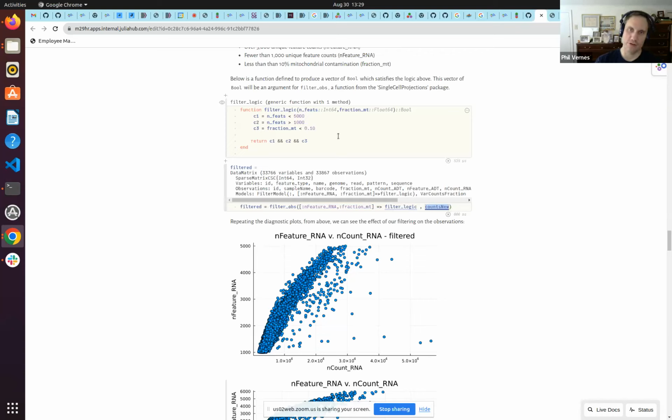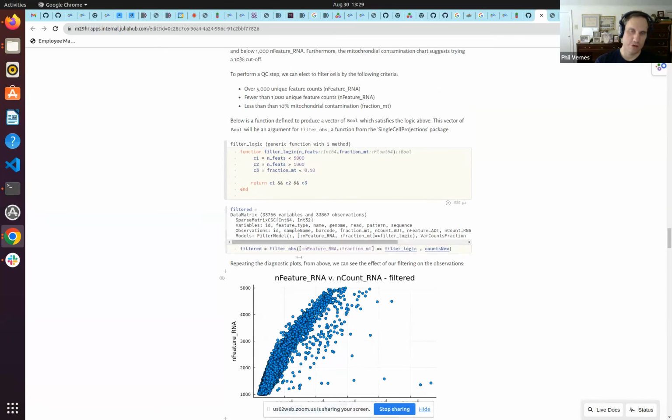So when you're doing filtering, whenever you define your filtering, you don't need to write your own custom filtering function per se. All you need to do is define the filter logic. You would take the filter logic and inject it in this as an argument here, rather than writing a filter function directly.